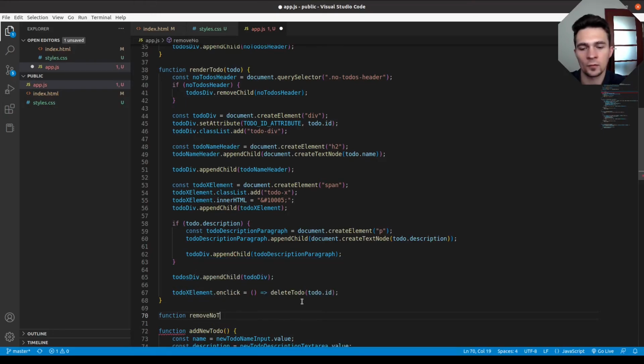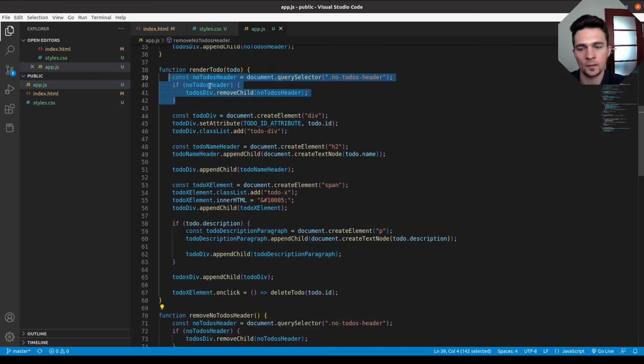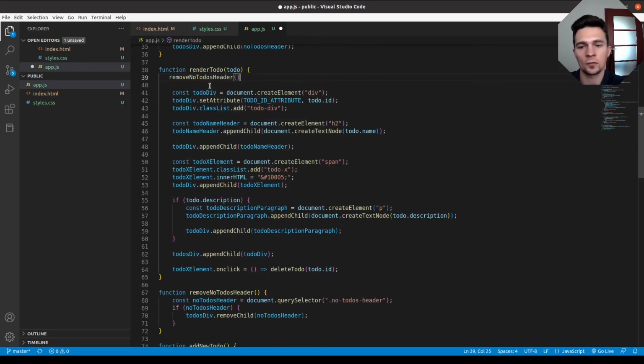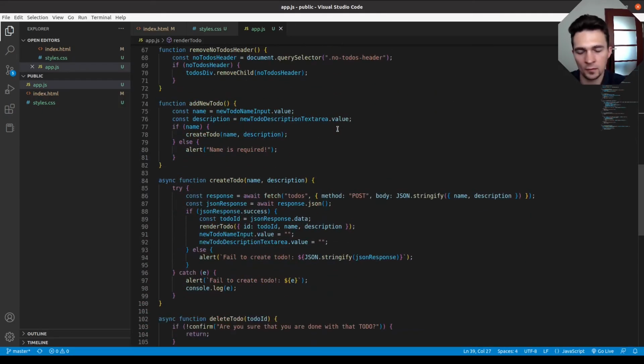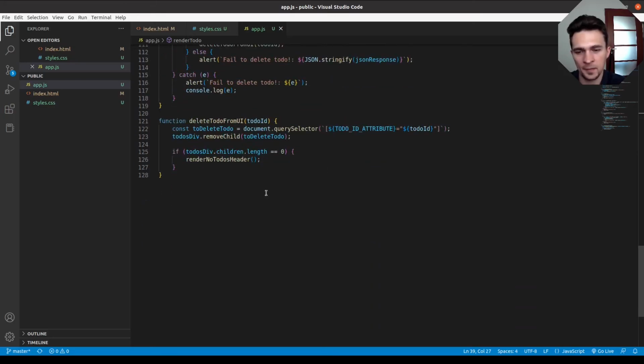Remove no to-dos header. Yeah. Remove no to-dos header.